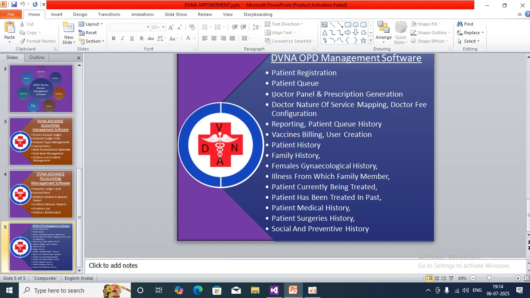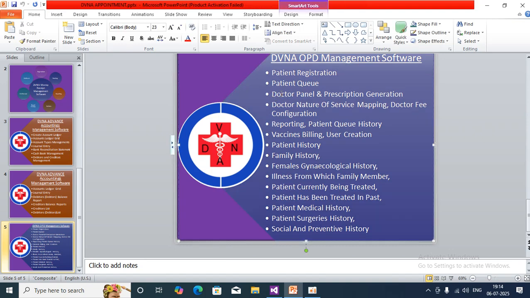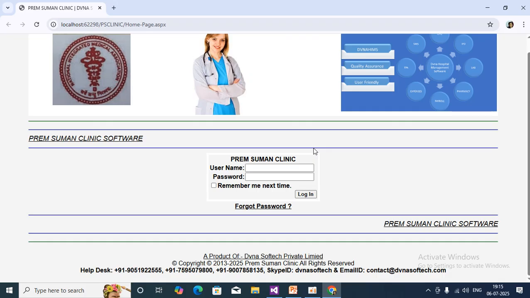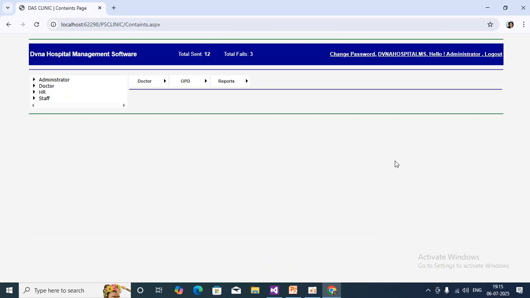So now, I have already explained the doctor panel. Now I'm going to the prescription module. So let's see, this is another module. I'm going there and putting in the login ID and password. So I'm going to the doctor panel.